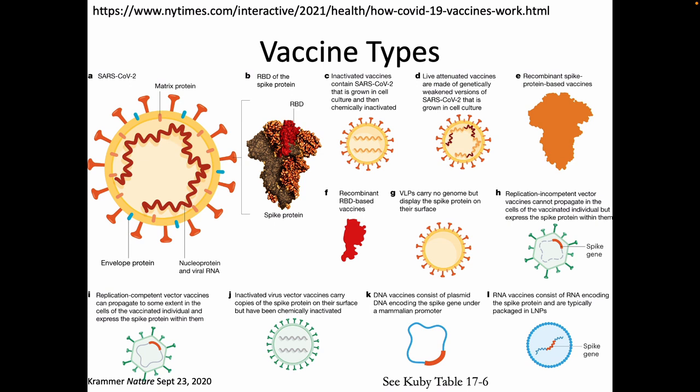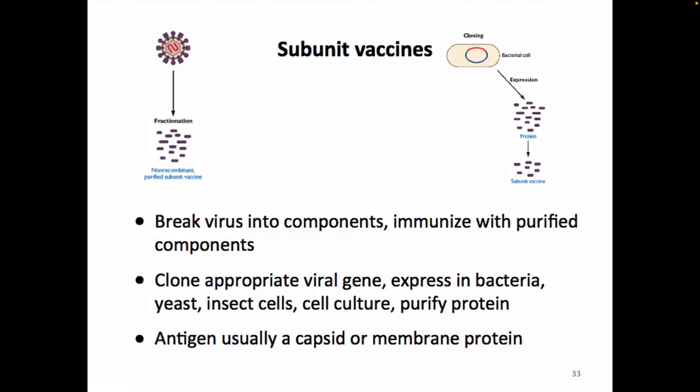There are different forms of the antigen that we can use. One of them is a protein. You can say spike is the right antigen, and I'm going to inject people with spike. If you do that, that is known as a subunit vaccine. Here you're usually taking that viral gene, making the protein, and injecting the protein into people. Again, you can imagine that that is super safe. This is how the hepatitis B and HPV vaccines are done. Also, the Novavax SARS-CoV-2 vaccine is a subunit vaccine.